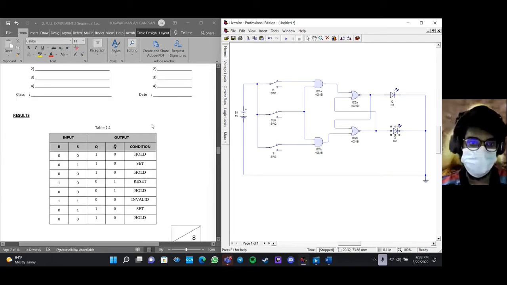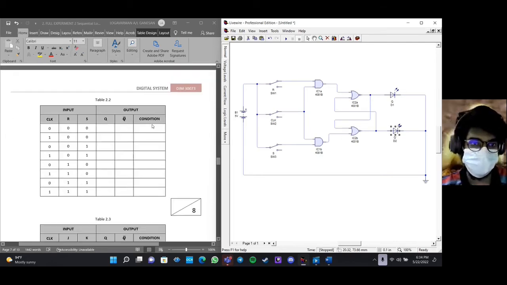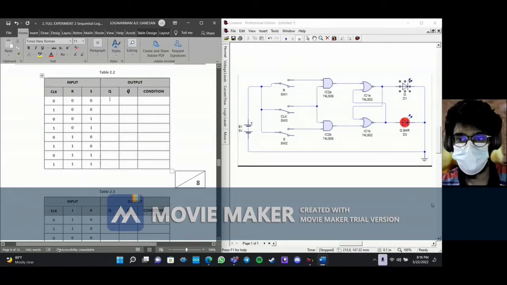So for the first one, as you see, I have connected all the circuit over here, and all of them are at zero. So let's just put it right here.